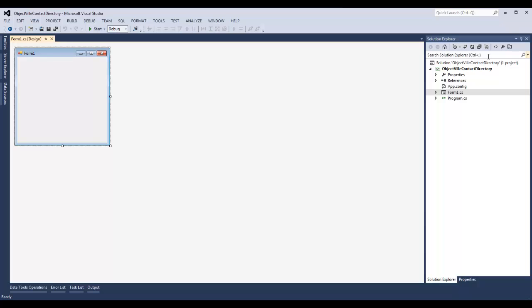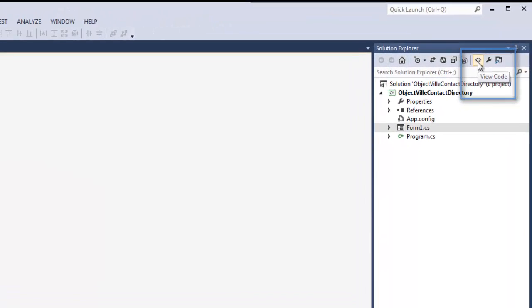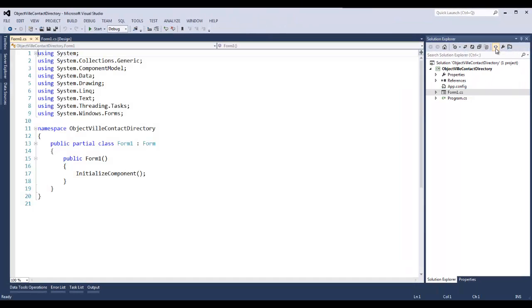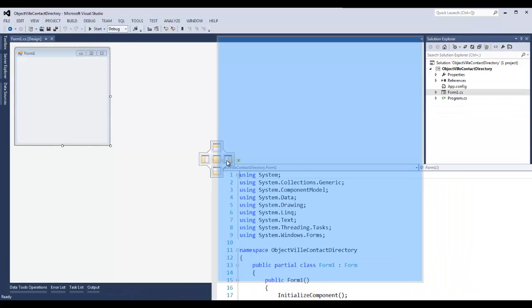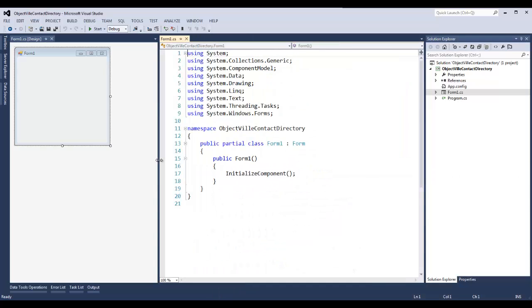The form can be displayed in the designer view or in the code view. The designer view is the default view. Separate the two views to allow yourself simultaneous access to both of them. The code itself is defined by a C# class named Form1, which extends the .NET Form class.